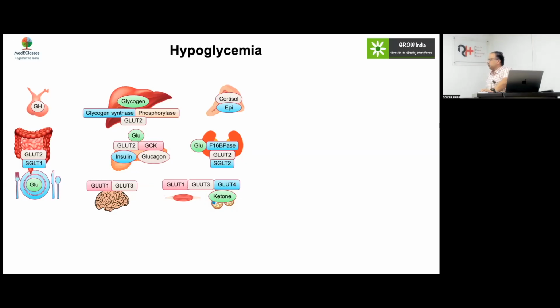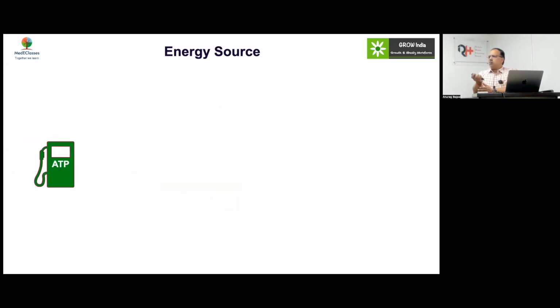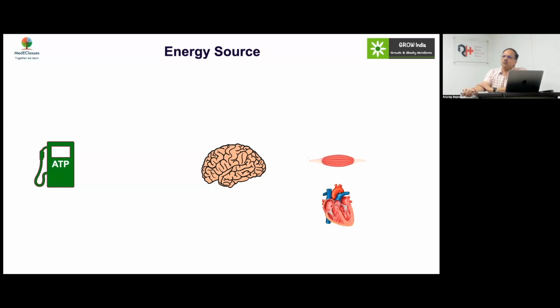Essentially, the first issue people often consider is why glucose is important to us. Glucose is important because it's a readily available source of energy. The major consumers of energy in the body are of course the brain, which consumes much more compared to any other tissue, then muscular activity, particularly the cardiac muscle, which is continuously working, and the red blood cells, which carry the hemoglobin.